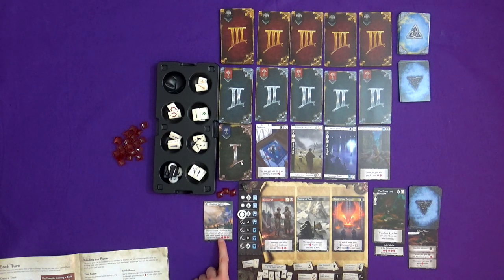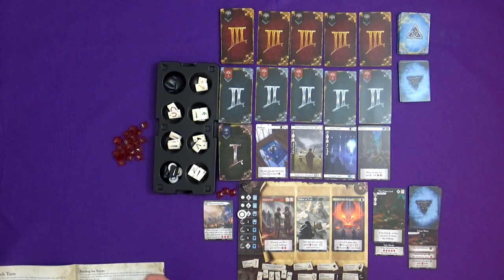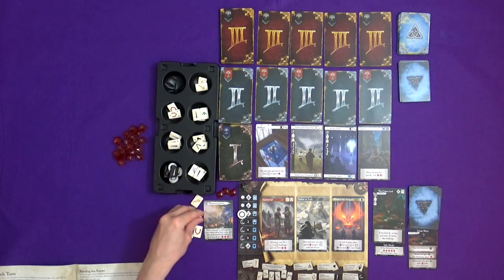Now, if I overcome a challenge without using dark runes, and my result exceeds the difficulty by at least two, I could get three experience. So I think that's at least worth trying, isn't it? So where should we do this? Let's do it off to the side here. So mix them all up nicely and just flip them in the air, go everywhere. And I think I've got a really good result here, though.